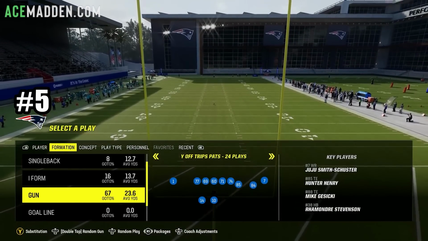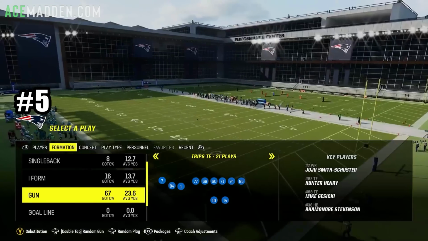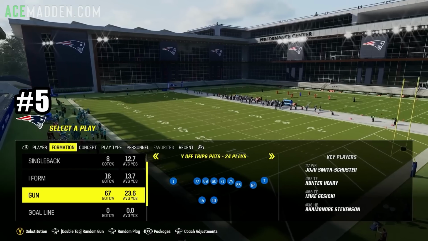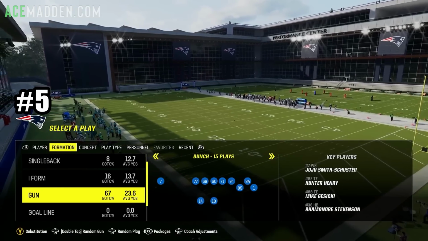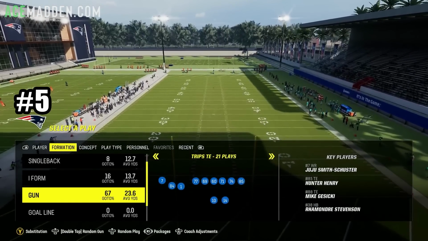Now, this is really mainly a passing playbook. Like, if you want to air it out, this is a good playbook to do it out of because you have Y off trips Pats, trips tight end, you have a bunch, and you have a bunch strong offset, and you can really just kind of do a lot of damage in these 4 formations.